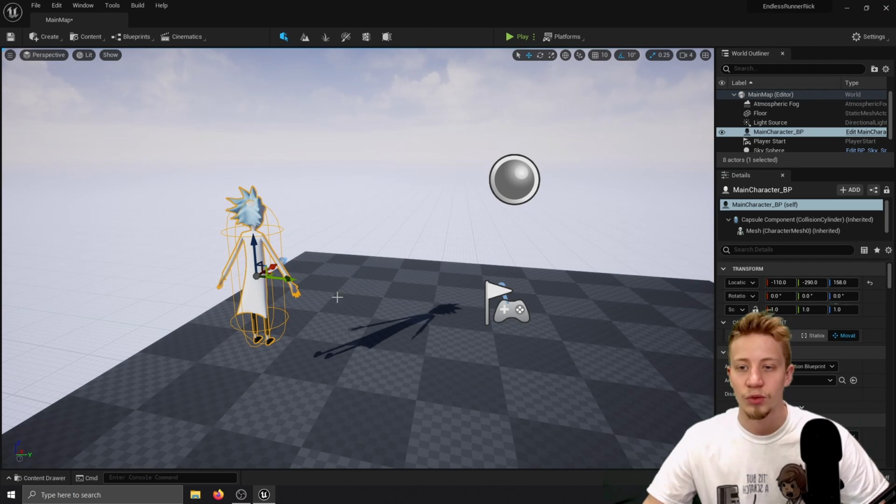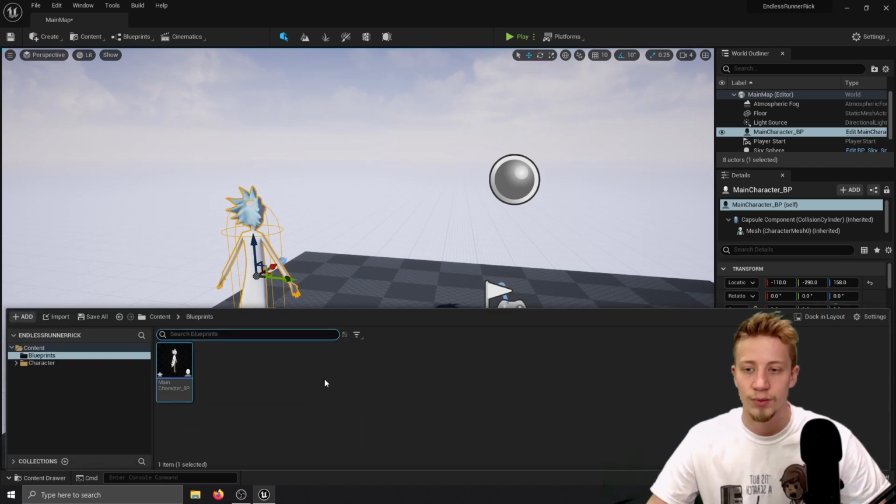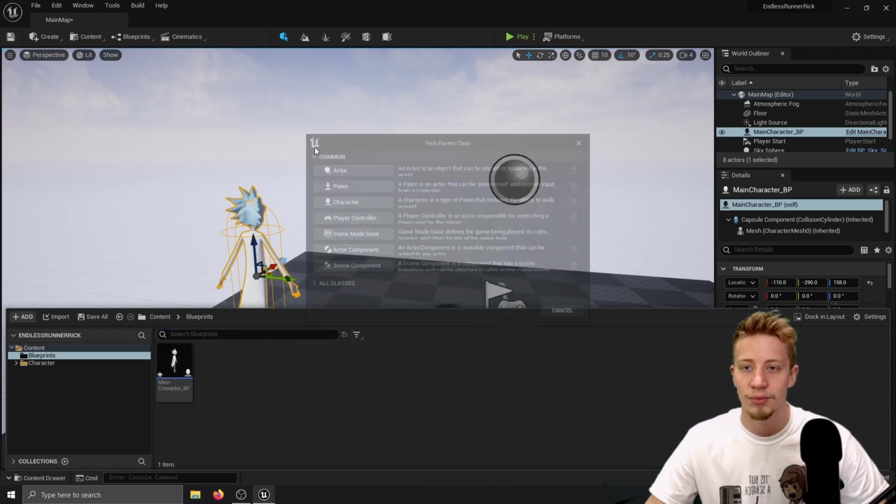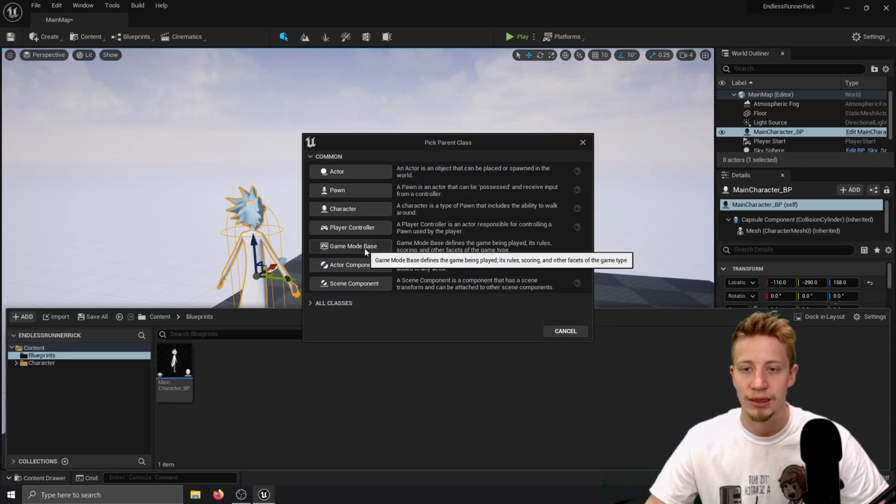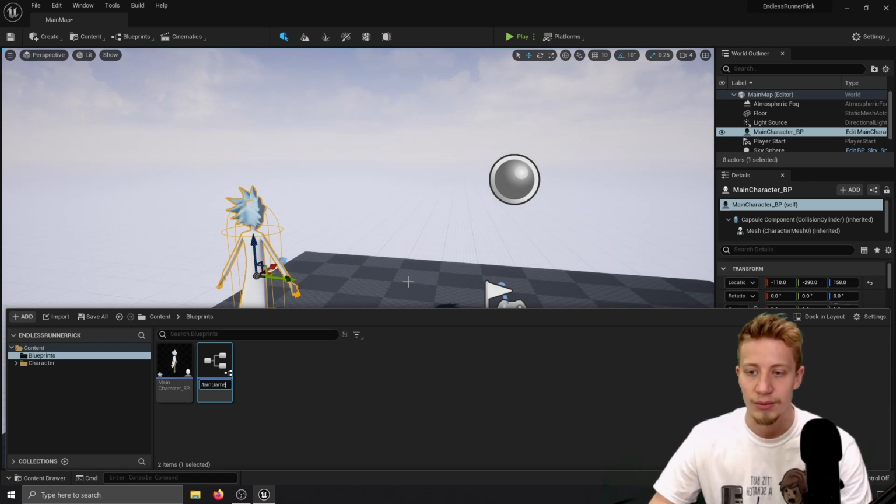So now to set it up so that you can control him, or at least set it up so that he is the main player for you, you have to create, first of all, a blueprint that's called game mode. Game mode is basically responsible for all the other blueprints and setting out general stuff like what's your character, widgets, HUDs, and stuff like that. So again, Ctrl Spacebar, right click, and blueprint class. Let's put here game mode. Let's call it main game mode.